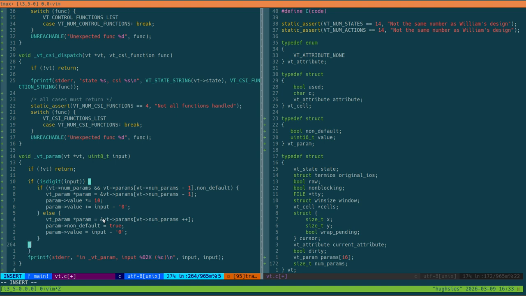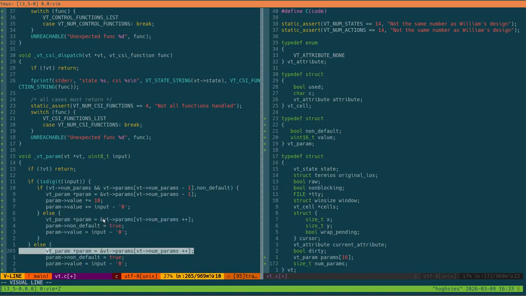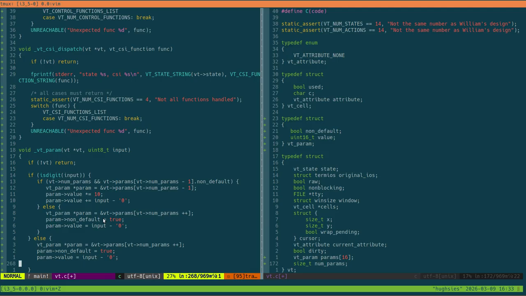Otherwise, in the case where we don't have a digit, we want to say the thing we're currently looking at is default, so it is not non-default.